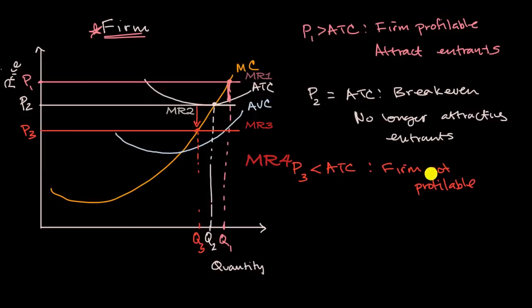Well, in the short run, it would not make sense for this firm to shut down because the price that it's getting is still higher than its average variable cost. In the short run, the fixed costs, they've already been spent. So you might as well get as much incremental profit on the margin as you can. And so as long as the price is higher than the average variable cost, well, outside of their fixed costs, they're still making some money to make up those fixed costs.